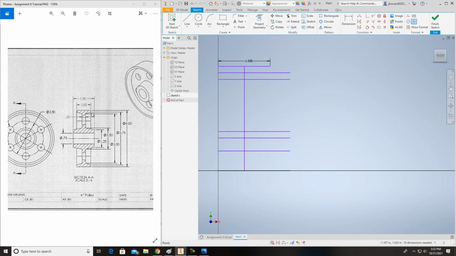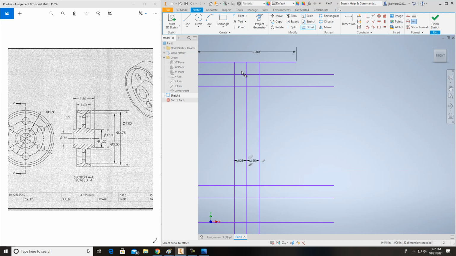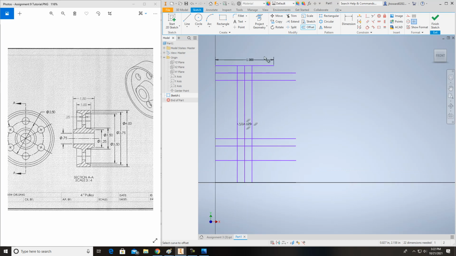Now I'm going to start up here, and this in here is 0.25. So I want to offset half of it both ways. 0.125, or you can do 0.25 divided by 2, and I'll do the same offset over here, 0.125. Now, I can see at this point, this is 1 inch, and it comes straight down to this point. So I'm just going to go ahead and put some lines in here from here to there, from here to there.